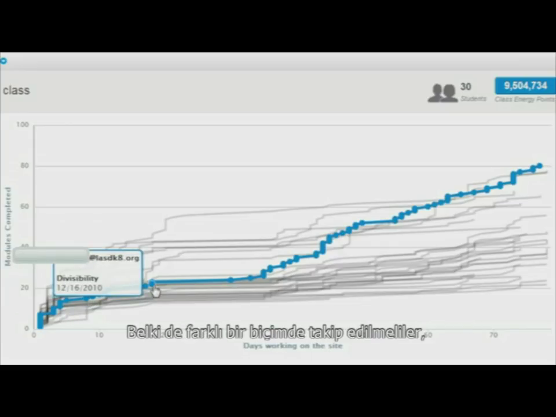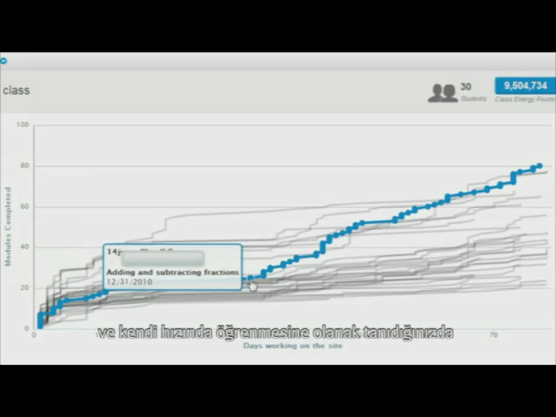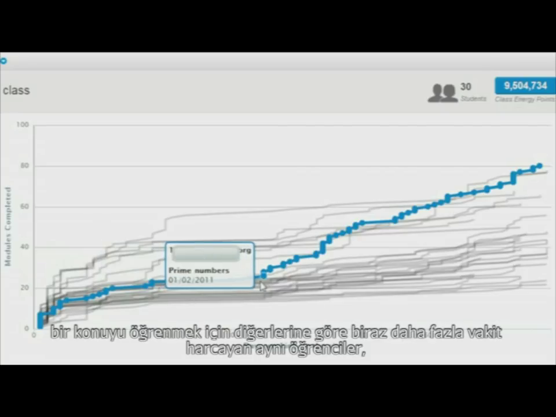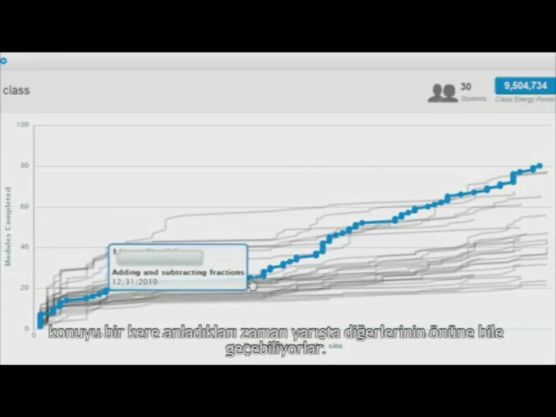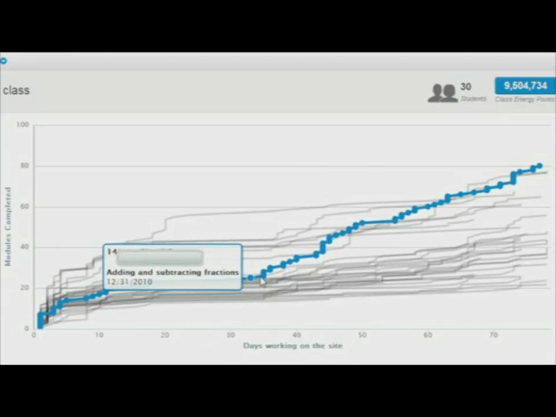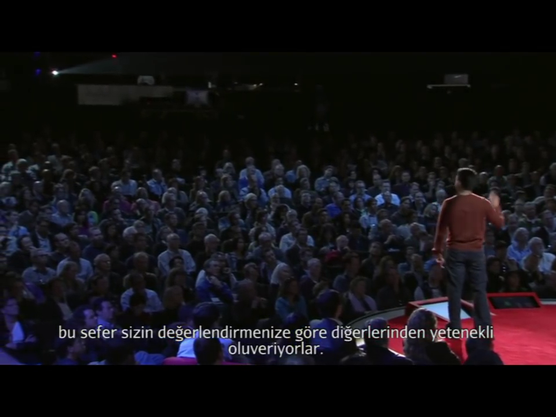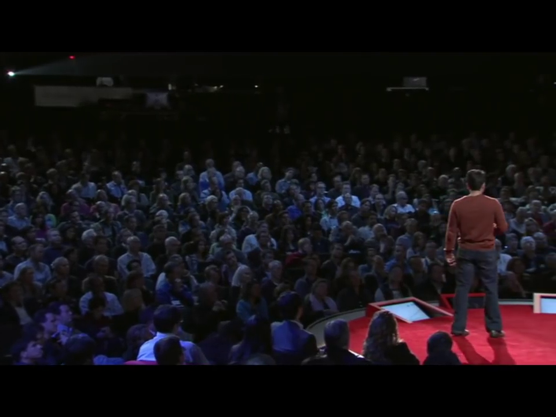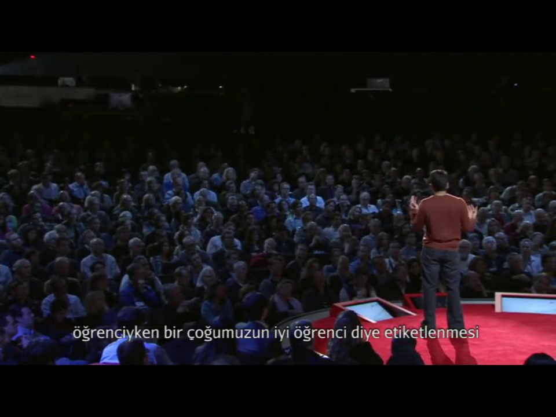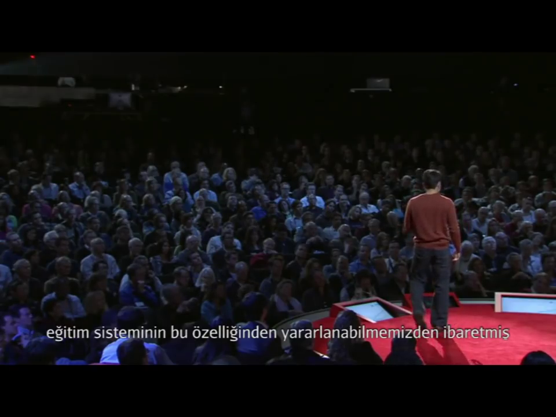Maybe they should be tracked differently. Maybe we should put them in different classes. But when you let every student work at their own pace, and we see this over and over again, you see students who took a little bit extra time on one concept or another, but once they get through that concept, they just race ahead. And so the same kids that you thought were slow 6 weeks ago, you now would think are gifted. We're seeing it over and over again. And it makes you really wonder how much of all the labels that a lot of us have benefited from were really just due to a coincidence of time.